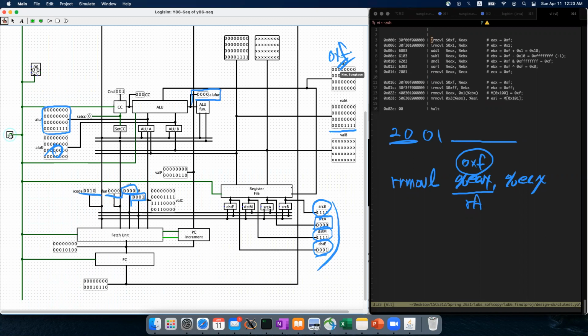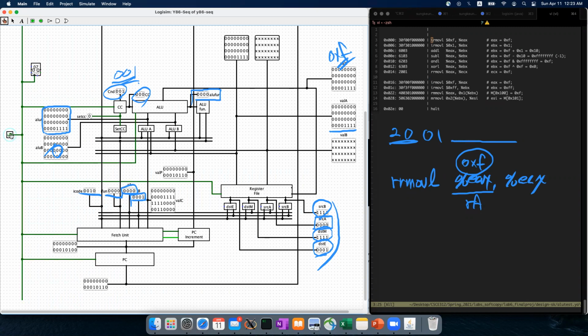Good. Then what about the CC code? The current CC code is still 001. Note that even though we execute non-OPL instructions, we should keep this value. Let's click once.